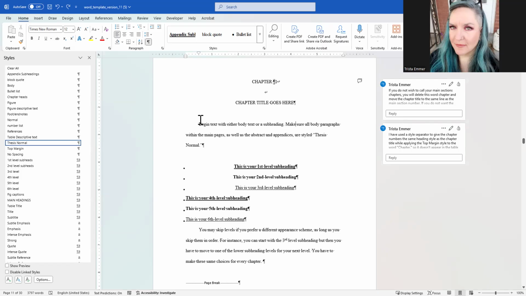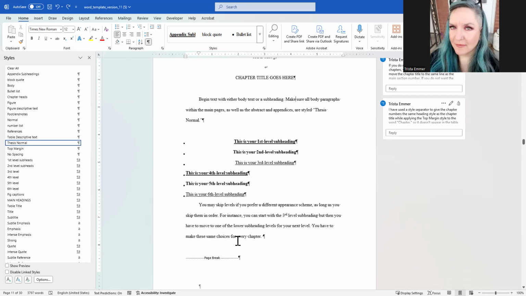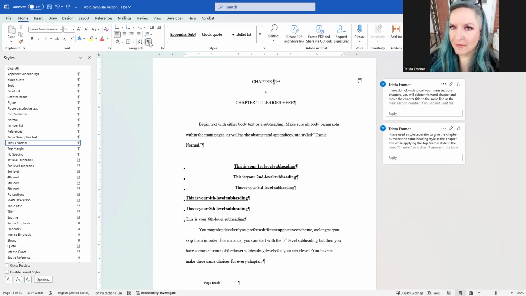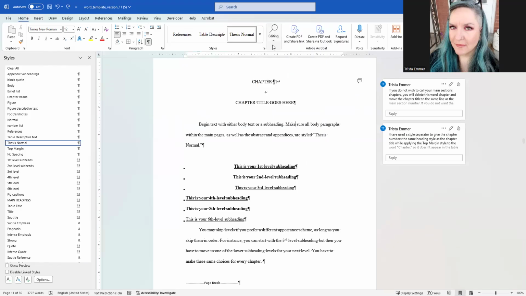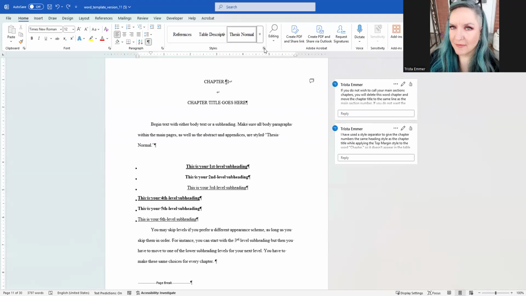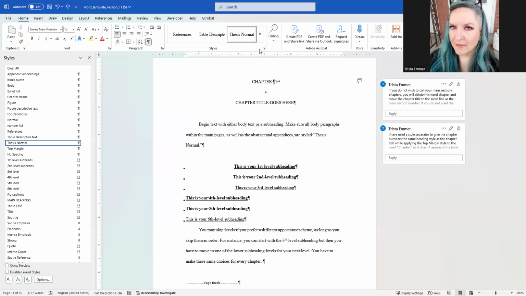The first thing you'll notice is I have some tools turned on, all of these little arrows and dots and the page breaks. Those are all turned on with the paragraph markings. I have another video where I talk about the tools that are helpful when you're formatting. The other tool I have out here is our styles pane, and you can find that over here in this styles. If we click this little down arrow, we can see all the styles that are in use in the manuscript. But if we click this out arrow, it pops it back in and out. So I want it popped out so that I can see the full list.